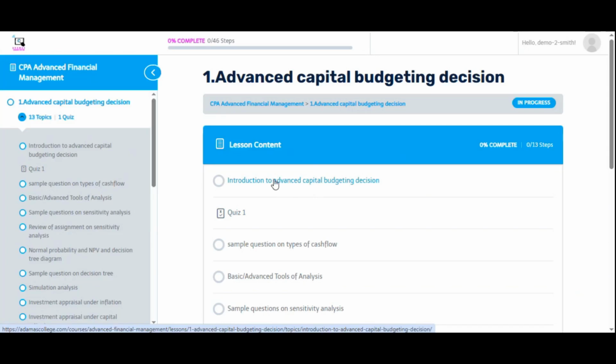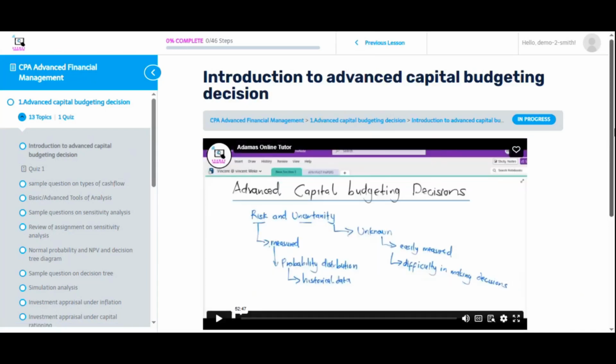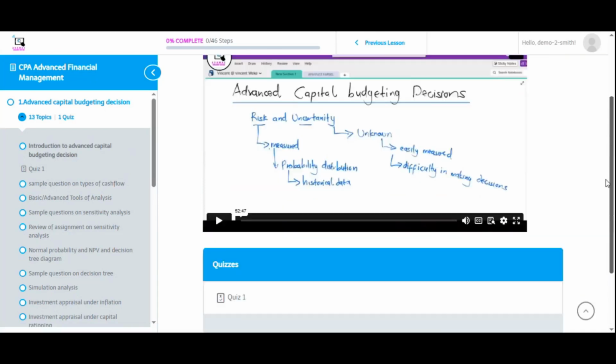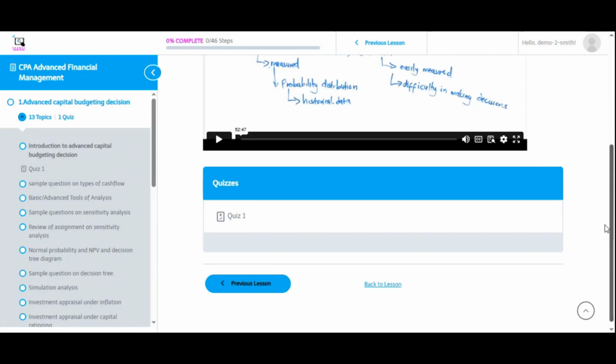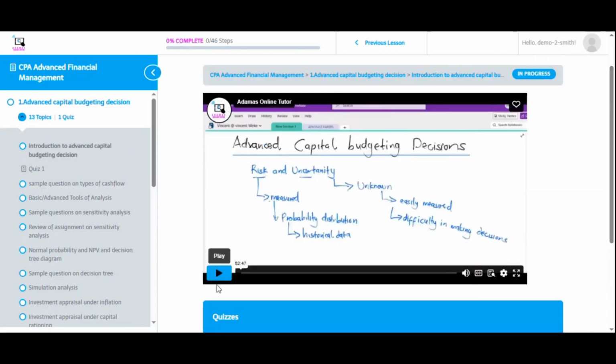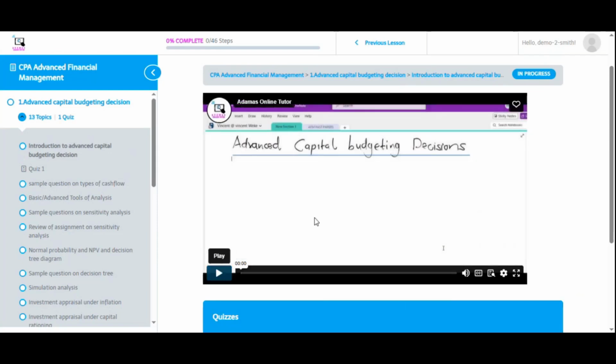So you can just go to the first part of the quiz, and once you finish, you can always mark the quiz as complete so that it becomes very easy for you to move to the next one. So if you press on play, you'll be able to access now the course. And I always encourage students so that they become very efficient.